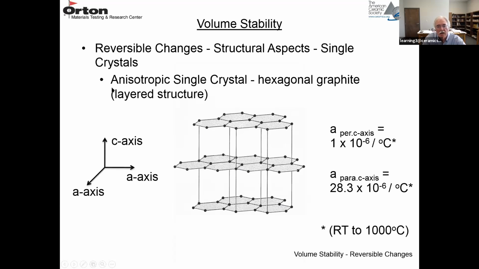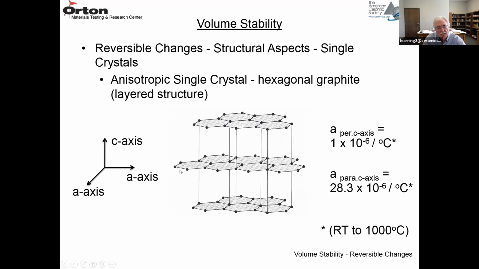So if we look at a common refractory material like graphite, it's hexagonal. So this is what graphite structure looks like. These small dark dots are carbons. So the axis here, perpendicular to these basal planes, the C-axis is perpendicular. Both A-axes are in the planes of these different layers. So there's a 6-member carbon ring that forms these hexagonal layer structures.